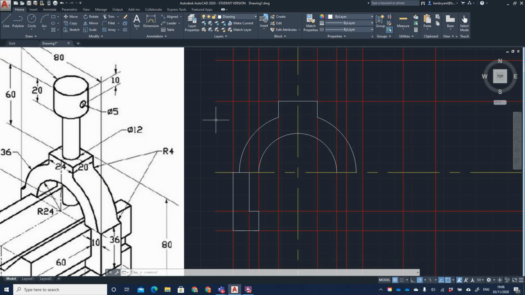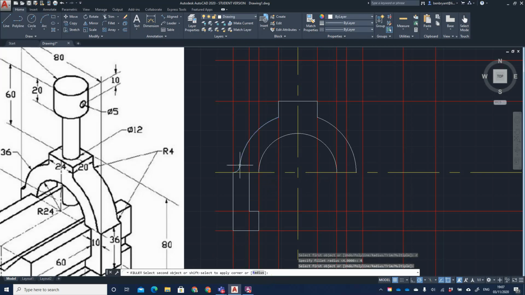So the next thing to do is I'm going to use the Fillet tool, which is up here, or FIL as a shortcut. Now the Fillet tool will apply a fillet between two boundary conditions or two lines. Very straightforward, down on the bottom bar it'll ask you for the polyline, radius, trim, or multiple. We can use the radius function. You can click radius, 4 mil, okay, or you can just simply hit R and then 4 mil. It's entirely up to you.